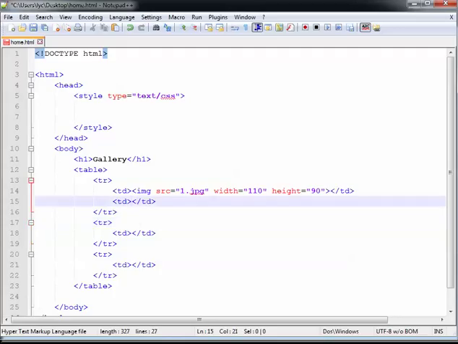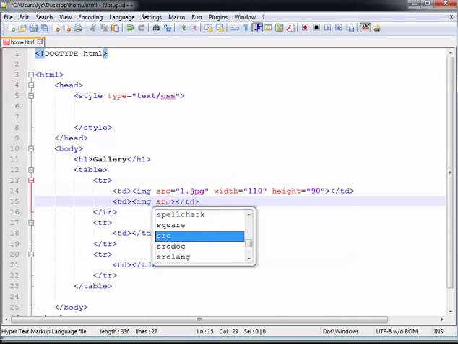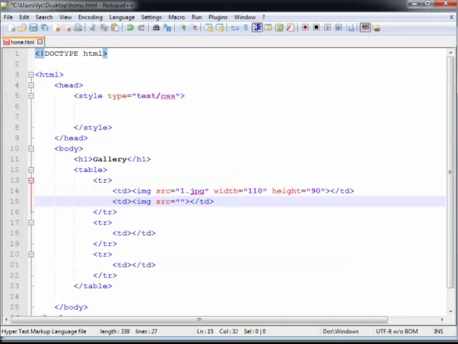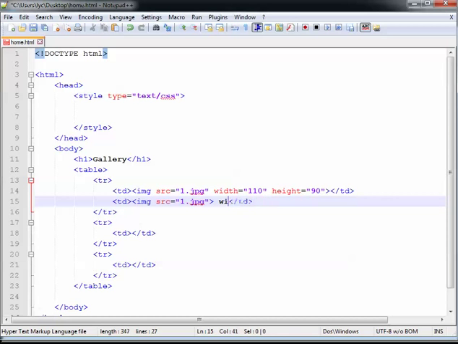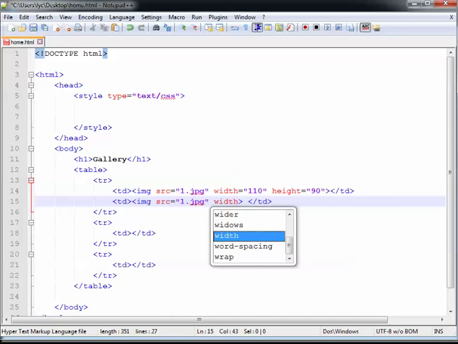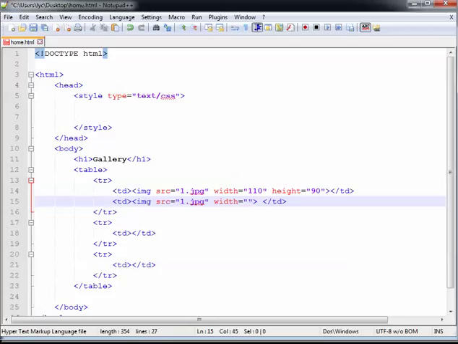For the second one, it will be a small image. img src equal to, here we put the image again. This is a small image. We need to control the width. Should be in the middle here. So this one will be a little small.